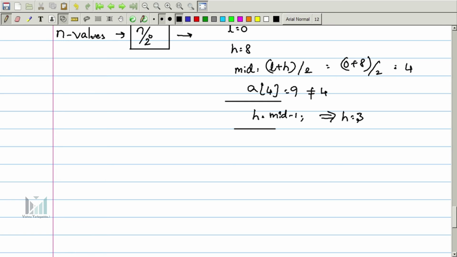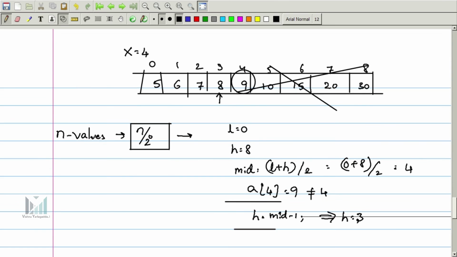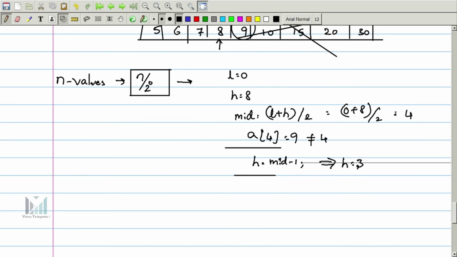So how many values? Initially 8 values are there. Now how many values are we taking? n by 2 values, almost n by 2 values. That means in the second iteration, n by 2 power 1.